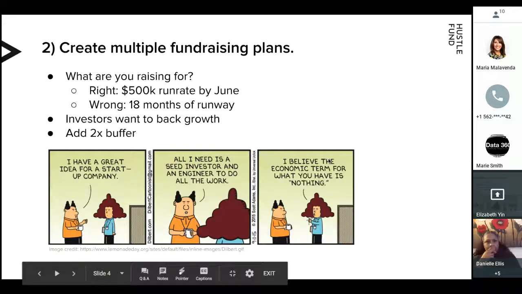The second thing is, once you figure out where you fit into the landscape with regard to your startup, a common strategy that I don't see founders employ enough, but have found to be particularly useful, is to create multiple fundraising plans. The first thing you want to figure out is what the different scenarios are. You want to be able to articulate a case for what you are raising for. Is it for growth? Or is it for development? Or is it some combination in between?